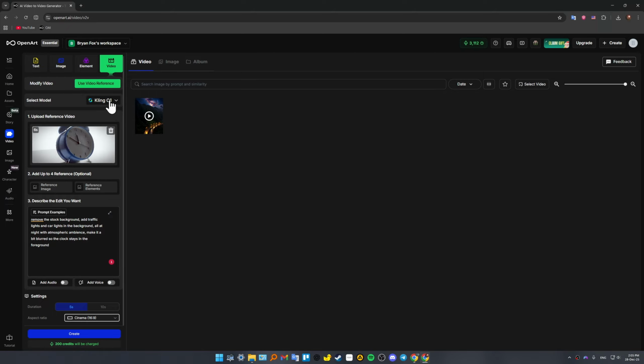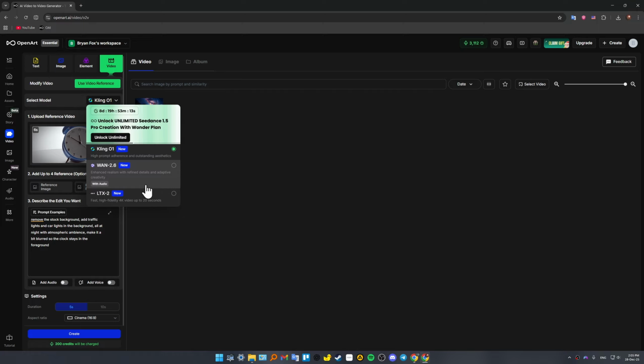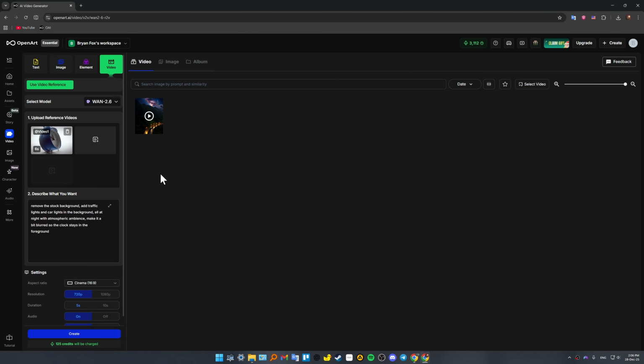And then when you're ready to begin, something that of course you wish to change as well is the model with which will be used to create the video. So this is the AI model. As you can see, it's high prompt adherence and outstanding aesthetics. I will actually choose this one because it has enhanced realism. Choose that. As you can see now, the video is changed.